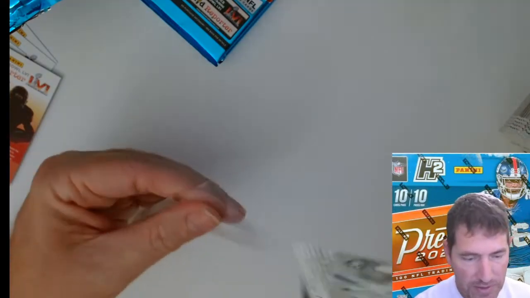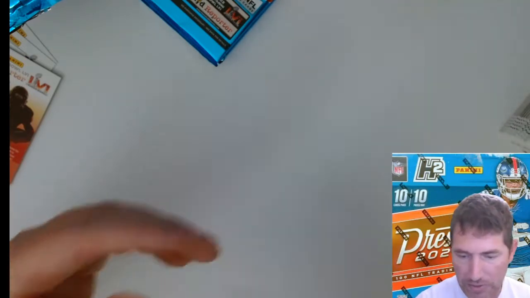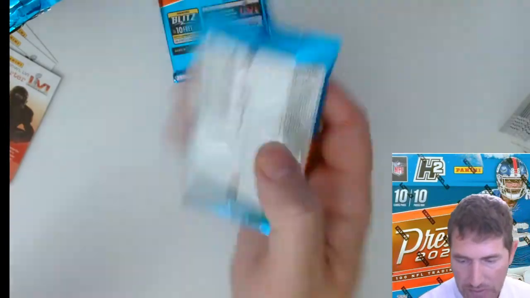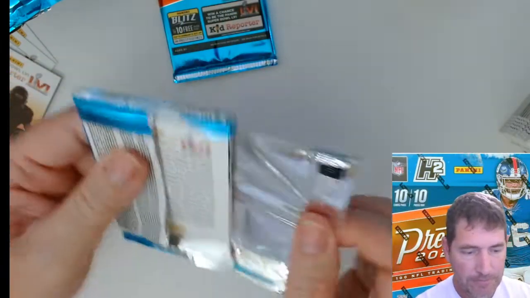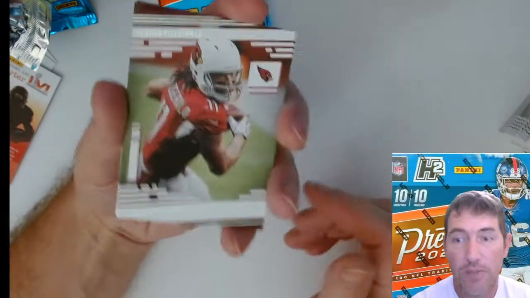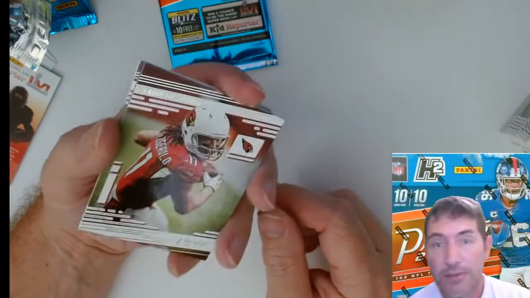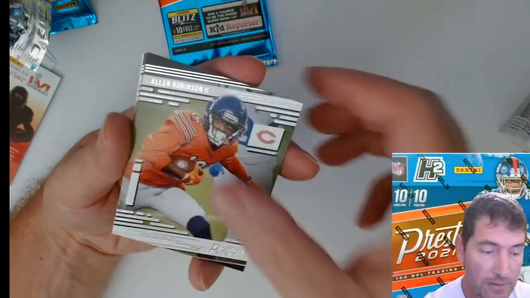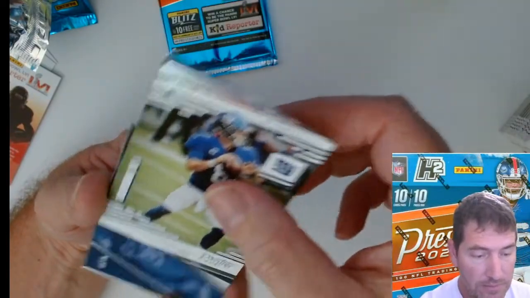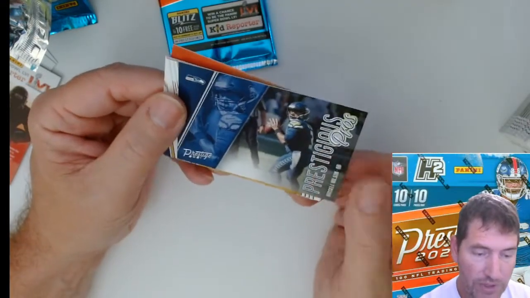So we're still missing Trey Lance and Justin Fields quarterback rookie cards. Tell you what, man, if you see these diamond rookie cards out there, pick them up if you can get a good price on them, because I'm telling you right now, they ain't easy pulls. These ain't easy for me. If they're going for cheap, snatch them.